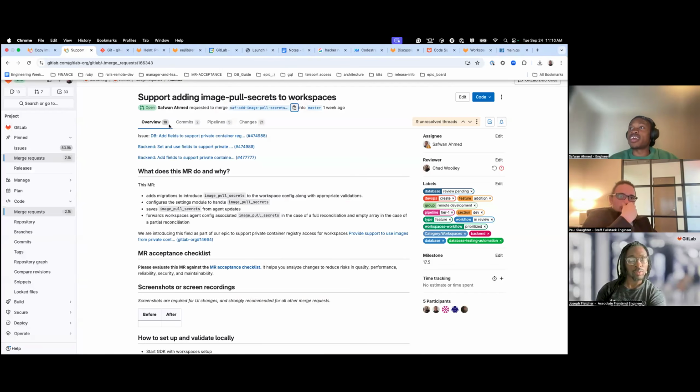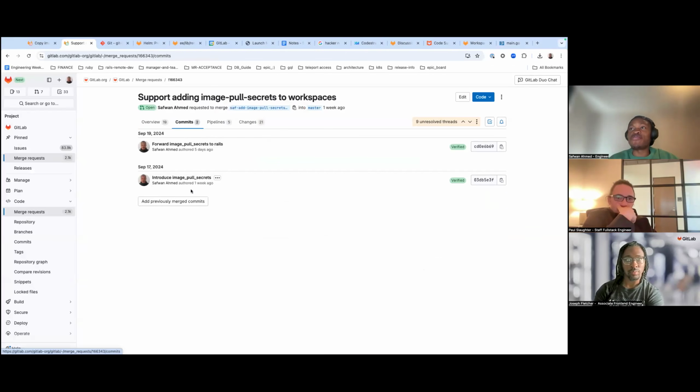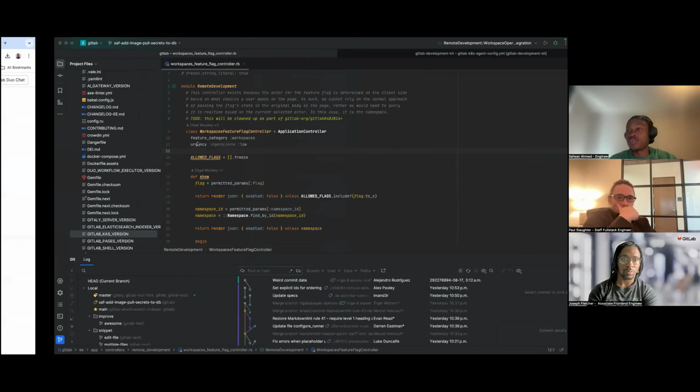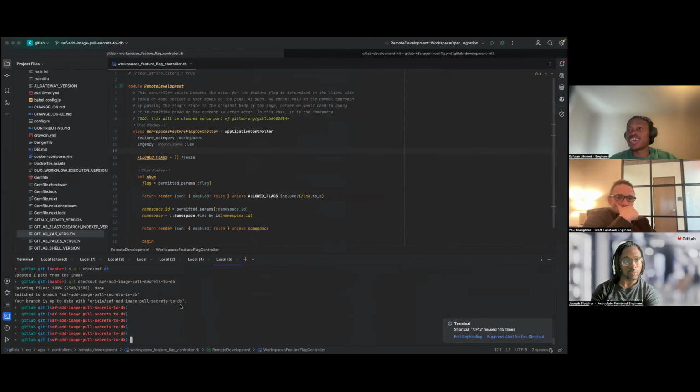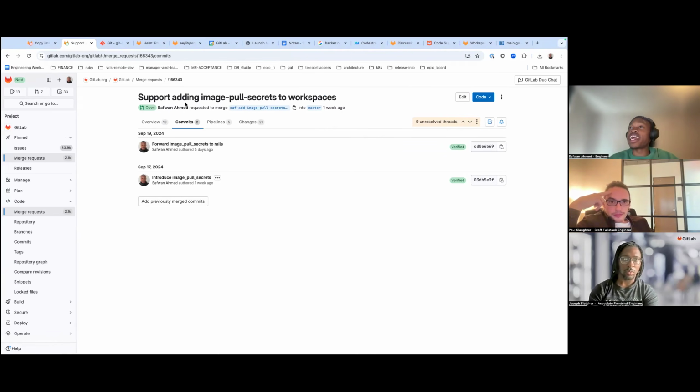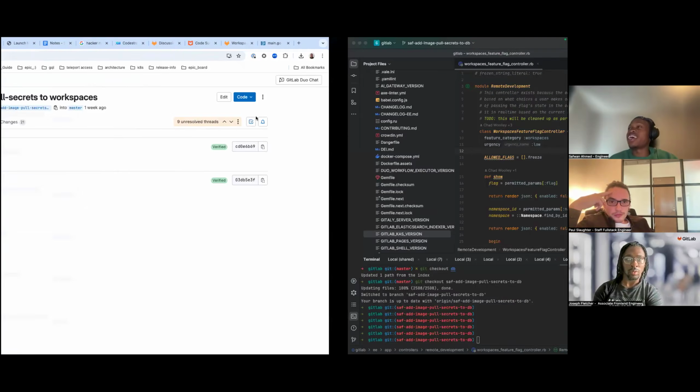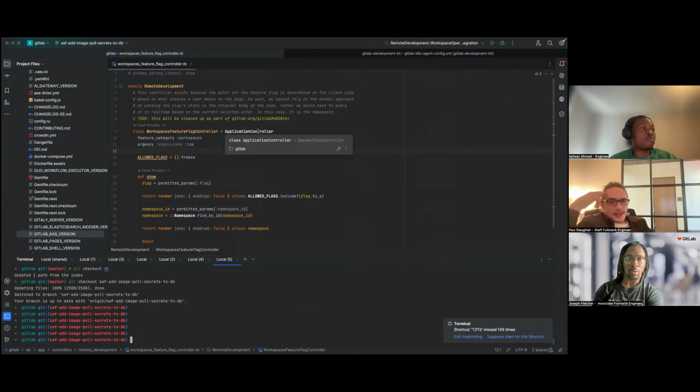Because if I go back to Git, I have 2 commits, and I want to show what they introduced on the UI. Will the changes tab not do that? How is it different than the changes tab? I just wanted to show it here because it's easier to navigate. Yes, more intuitive.